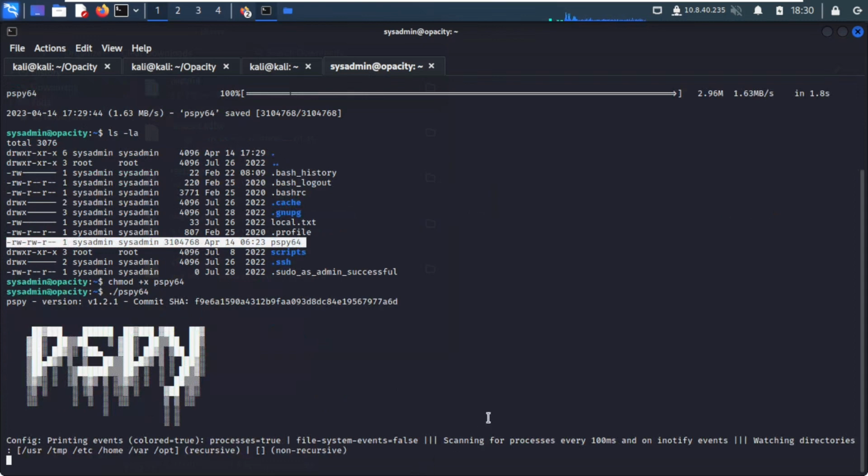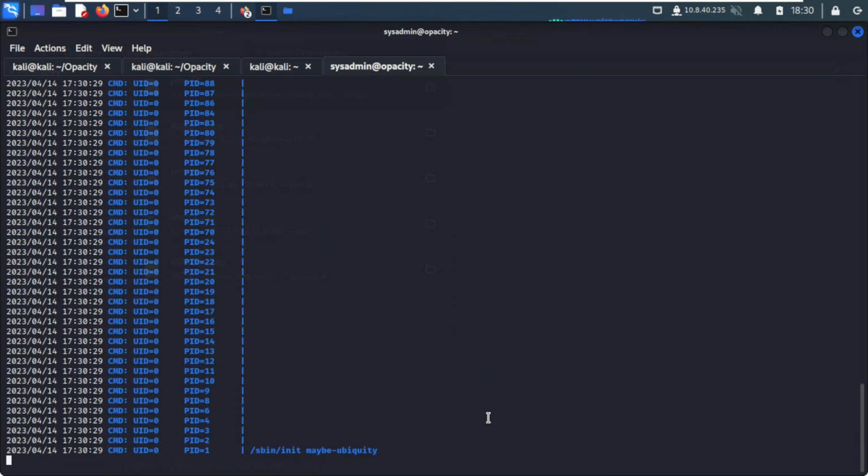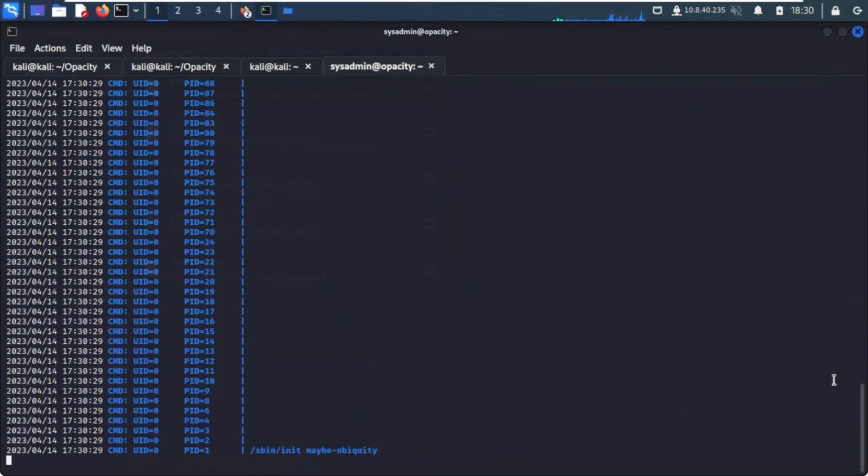and we can let it run and see if there is any script that gets executed on a regular basis. So let's wait. Let's see if there's something before. As of now, nothing particular. But let's wait. So you see here cron has been launched, and there's this script that is running.